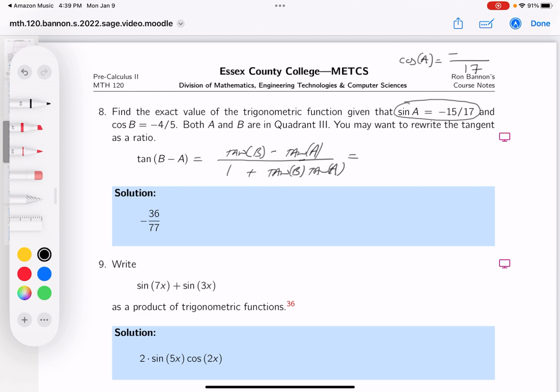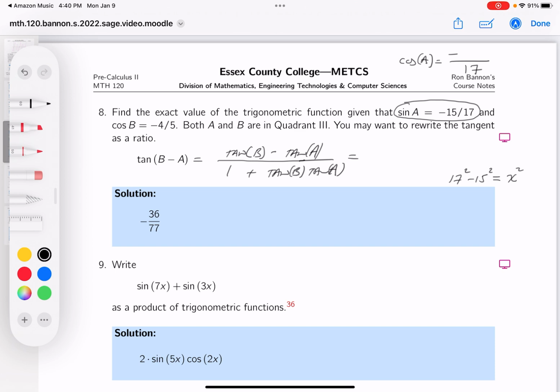Now, granted, it does take some initiative to figure this out, but I've got a Pythagorean theorem again. So it's going to be 17 squared minus 15 squared, and that's going to be the x-coordinate. I know the x is negative, but we'll talk about that. That's x squared, by the way. I'll do this a little differently than normal: 17 minus 15, and then 17 plus 15. Someone says, why do you do that? Maybe it's a little bit easier. 17 minus 15 is 2, 17 plus 15 is 32, and 2 times 32 is 64.